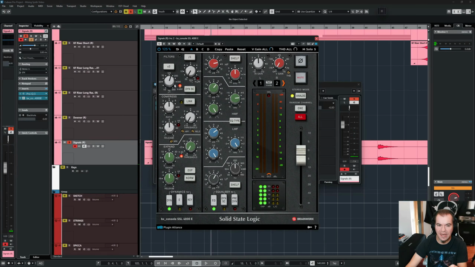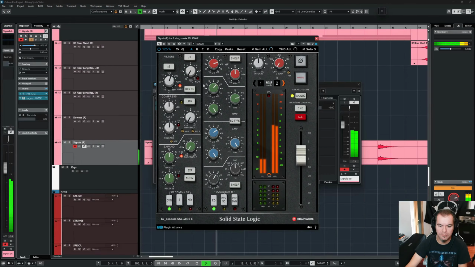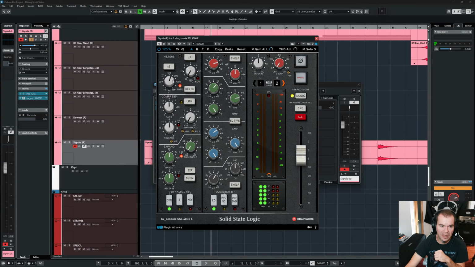And here is a thing, I didn't go too drastic here with the low cut, because these signal sounds are just for the impact on the one. So let's bring back the whole mix. So these are just for the impact, so I left a little bit of the low end.